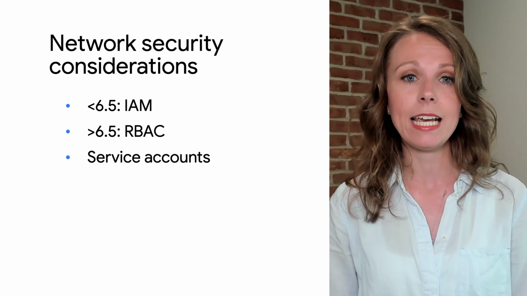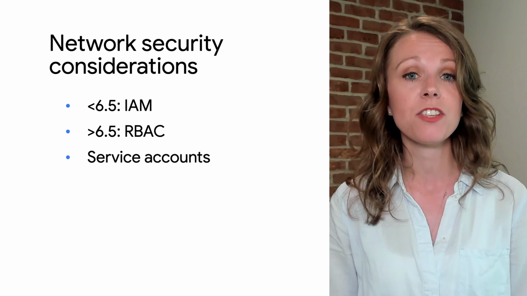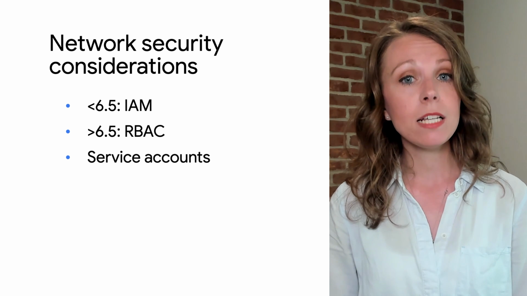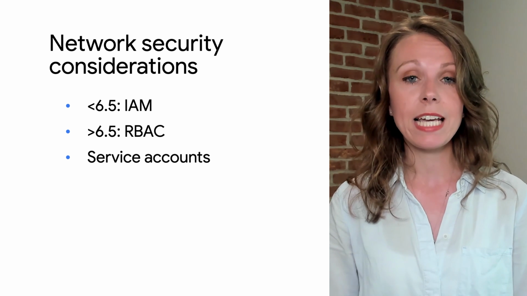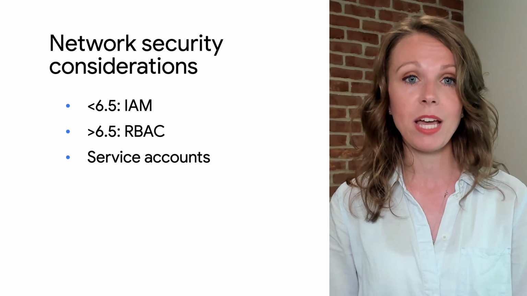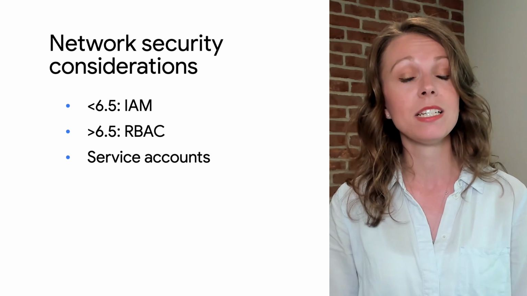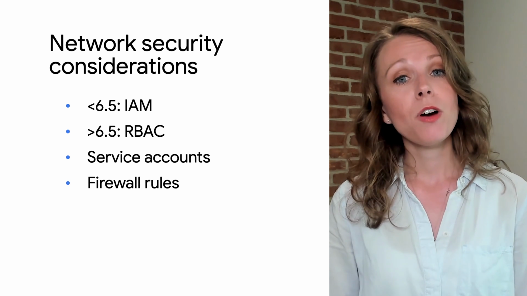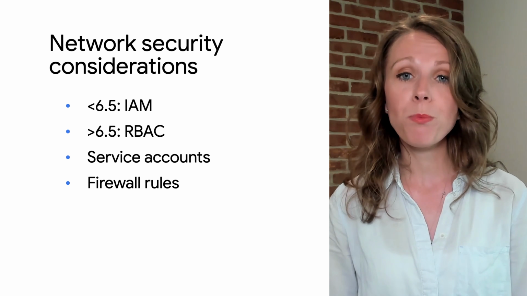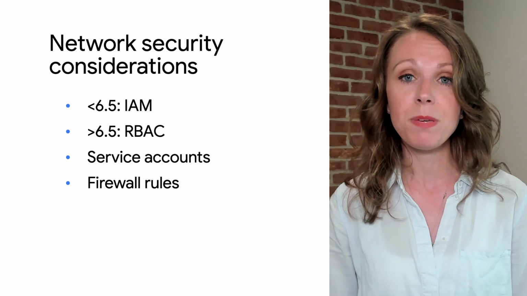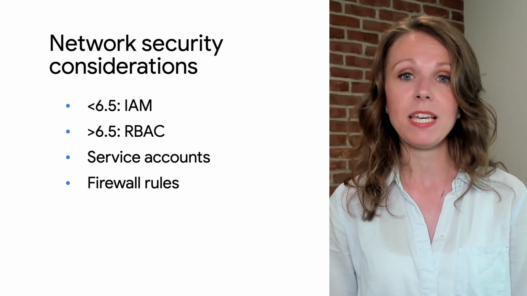Pipeline access to data is provided by granting access to the service account, which can be a custom service account that you specify. You must make sure that the service account has proper IAM permissions in place to access any Google Cloud-hosted data sources. For a pipeline execution, you control ingress and egress by setting the appropriate firewall rules on the user VPC on which the pipeline is being executed.